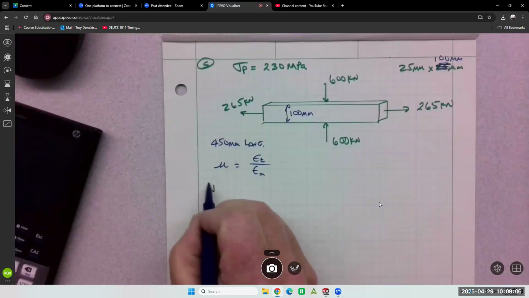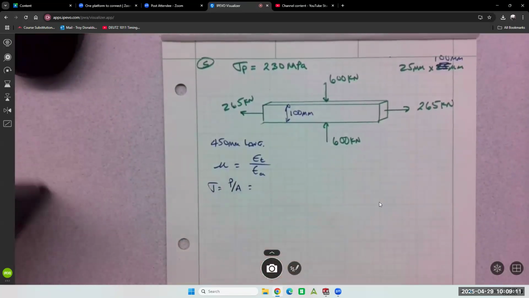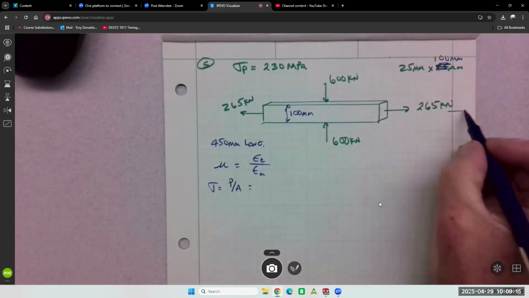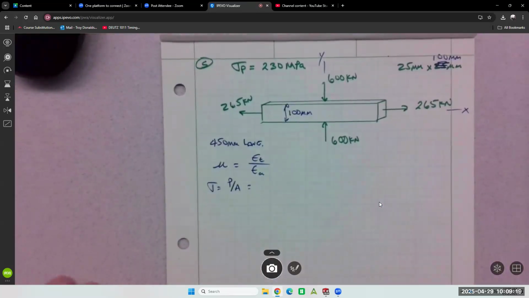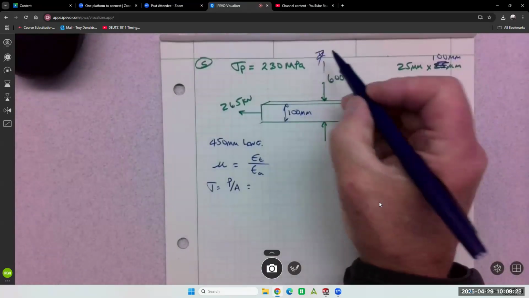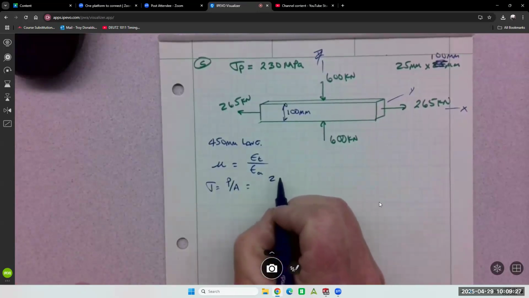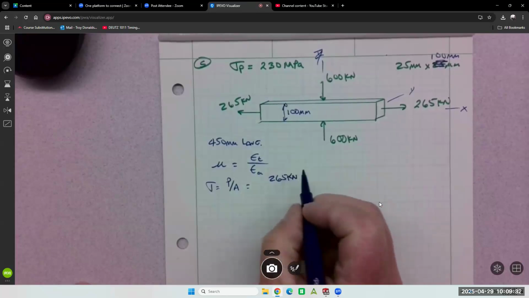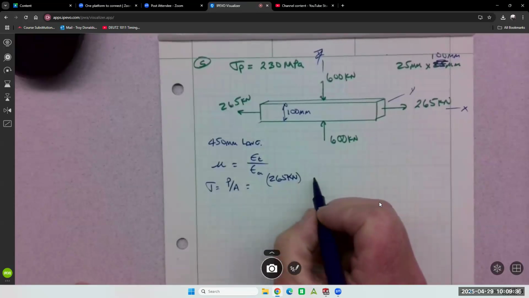So stress, P over A. Which one do you want to check? Because there's multiple, right? There's this one, and this one. I don't know if they called it Y, I'm going to call it Y. Actually, this would probably be Y, and this would be like Z. Anyway, we can check the first one. That's 265 kilonewtons, so we should convert it to 1,000 newtons first. Yep, I'll do that right now.